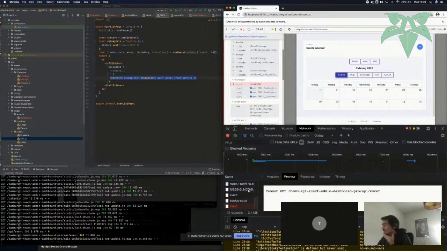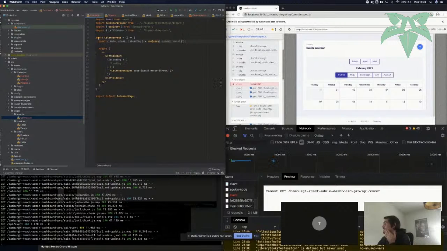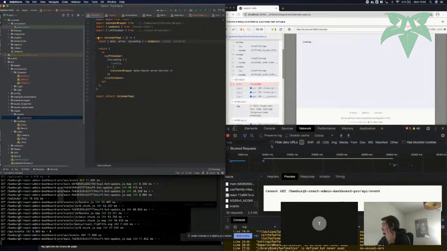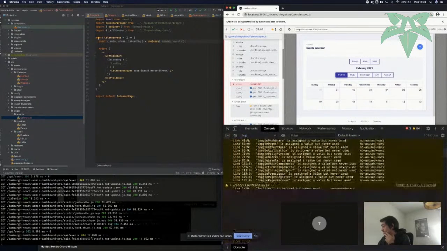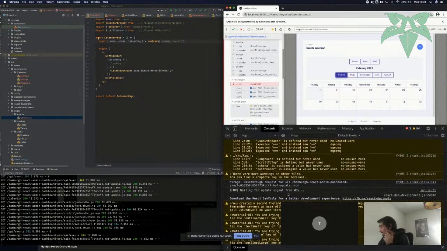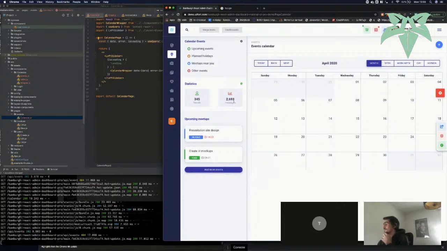That's annoying. So it's trying to get event, so it's with an S. Did I put it with an S? Nope, I did not. That's what happens now.